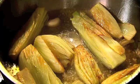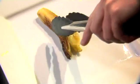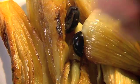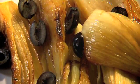The fennel is ready also. And just pop the fennel on your plate with a little bit of the garlic as well. That's lovely. And then I have some black olives here. And then the fish comes out.